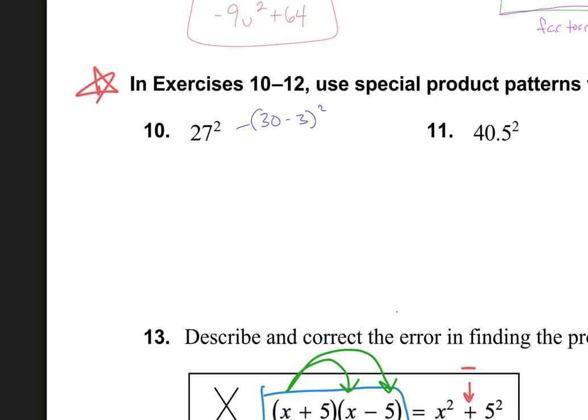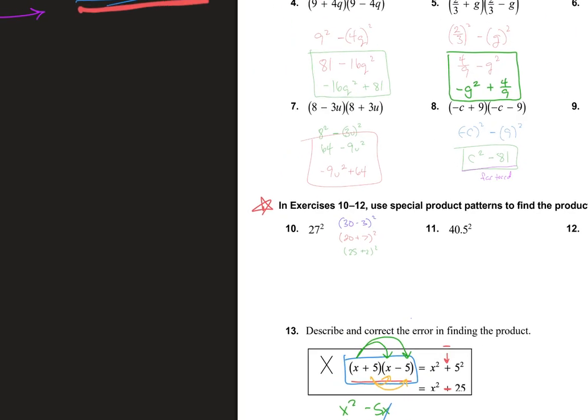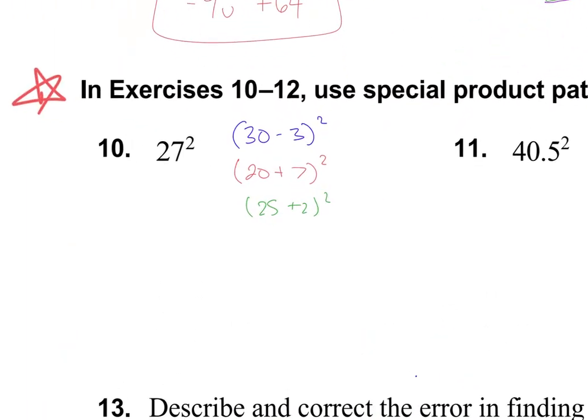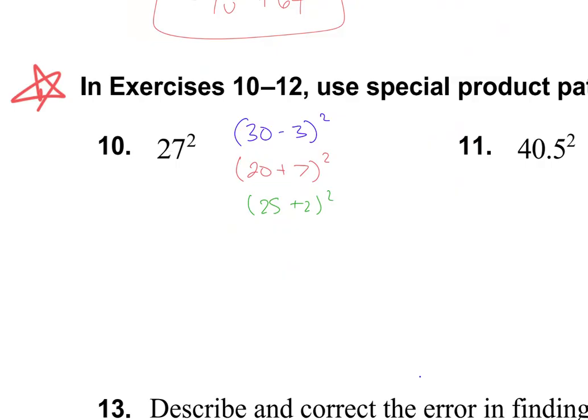It sure is. You could look at it as, by the way, I should erase these. These are not negatives. This is just me talking. I could call it 20 plus 7 squared. That's possible. And then I could also do like 25 plus 2 squared. Really, you could go as crazy with this as you want. But here's where the kicker is. You have to kind of plug it into this, and judging on how you can do math in your head, which is kind of the point of them doing this, okay, so let's plug it in.